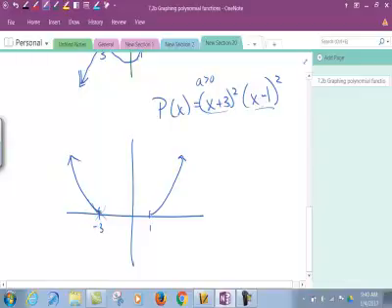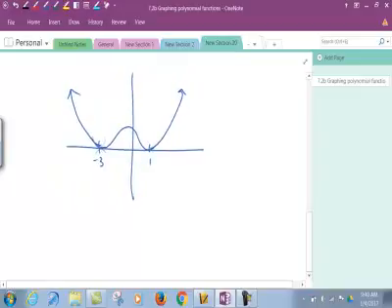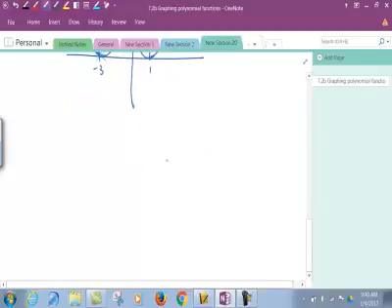And so the shape of this turns out to be like that. Okay, hopefully that makes sense. One more example, and then we'll be done, and you can practice this in class tomorrow: what about if I have, for instance, the polynomial p of x equals (x minus 3) cubed?